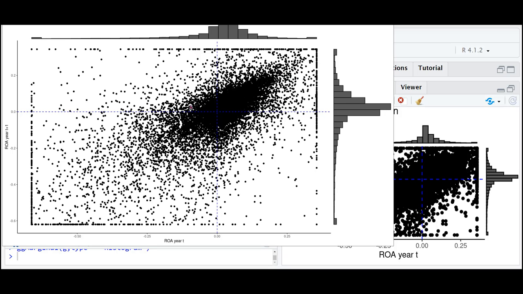Of course, there are dots all over the place, meaning it's not very predictable. If we have something down here, it could end up anywhere. If we have something up here, it could end up anywhere. So although most of the dots seem to go around this line, there's a lot that's unpredictable about this data. All right, so that's correlation. How do they move together?